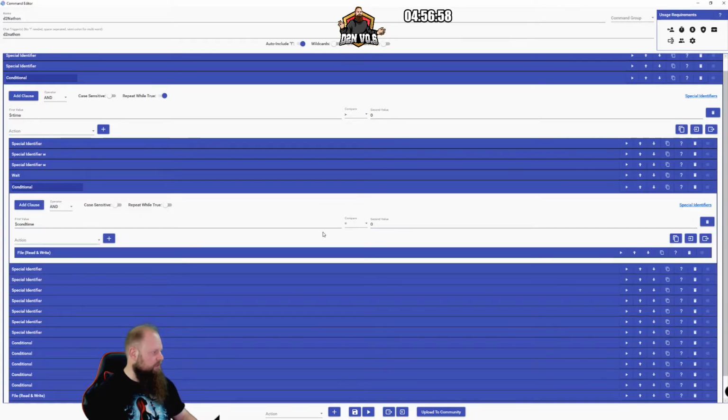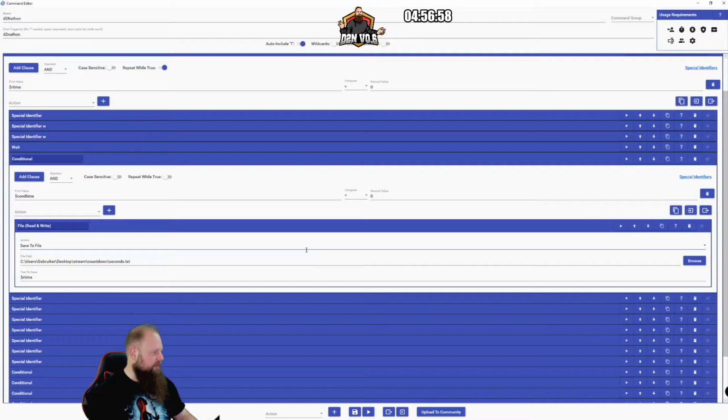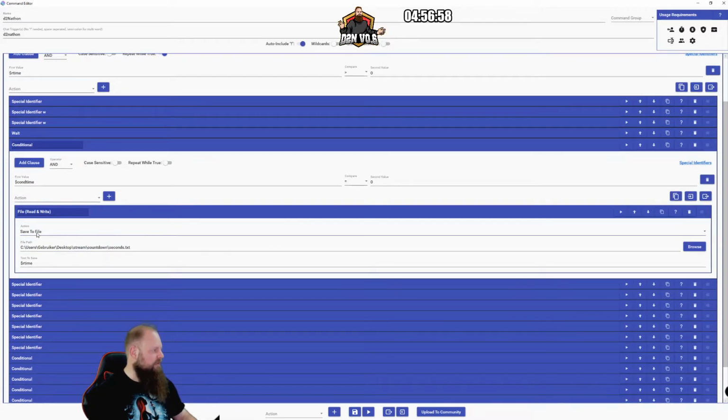If it's 0, then and only then we're gonna save to file. And what we're gonna save to file is the remaining time going back into seconds. This means every 30 seconds, my seconds.txt file is receiving an update.